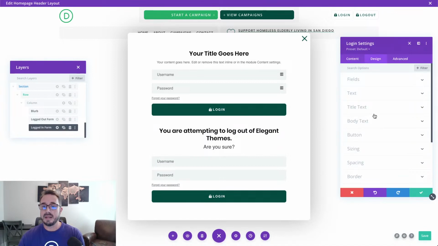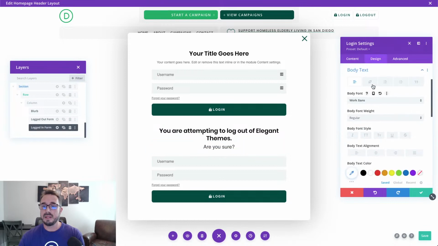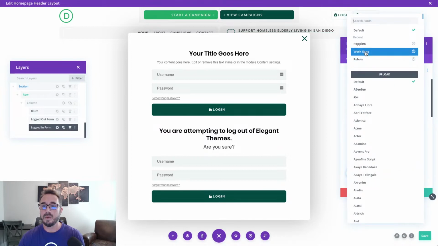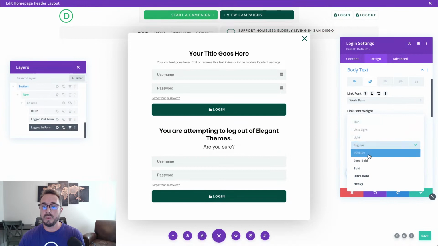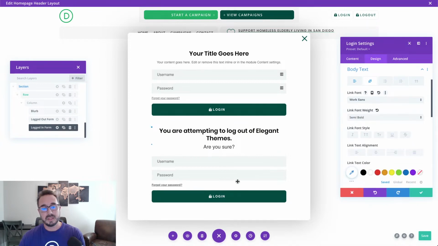So under my design tab, under the body text, click the link tab. And then there, I can give a custom font if I want. I make it Work Sans, semi-bold. And you can see it's changing the link there, the forgot your password link. But remember, that's not going to be shown on this version of the form.